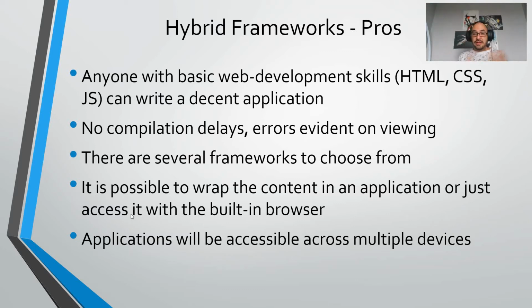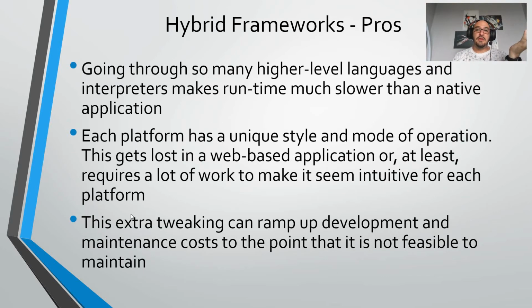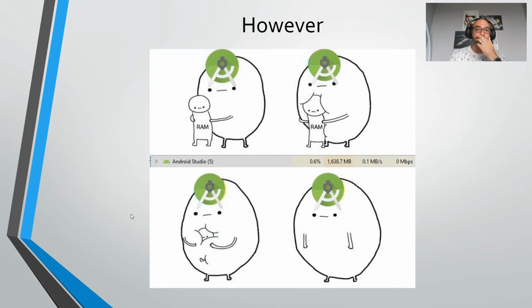So you can wrap up the application to run it as a native application, or you can run it in a web browser, and that makes everything a lot easier. Because if you can run and test your application in the web browser, then your process is a lot faster. And of course, you can access the application across multiple devices, across multiple platforms, and that gives you a big advantage. Now, what would be the disadvantage of this?